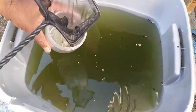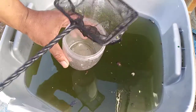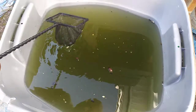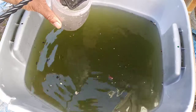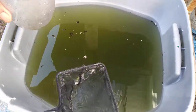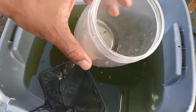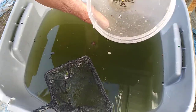Sorry for the plane noise, but I'll try to get as many tadpoles as I possibly can to feed fish. Of course, you know we can't have all these tadpoles surviving, because we have nothing but frogs all over. If you can see that. See how many tadpoles we have already? Some of them are not even alive. Some of them are dead.